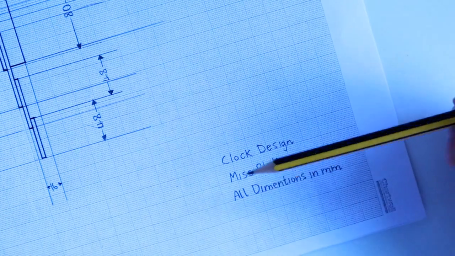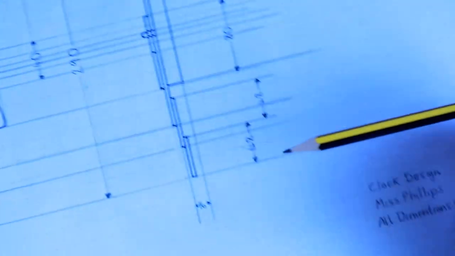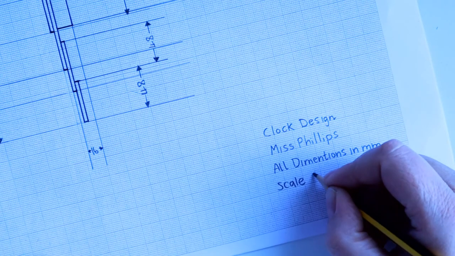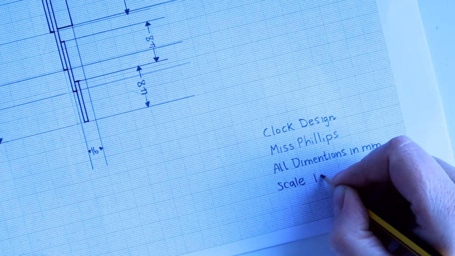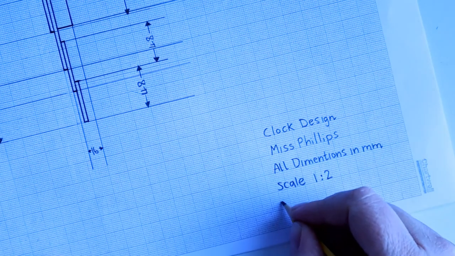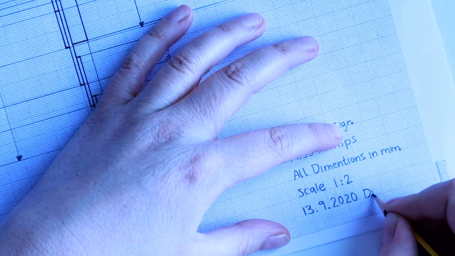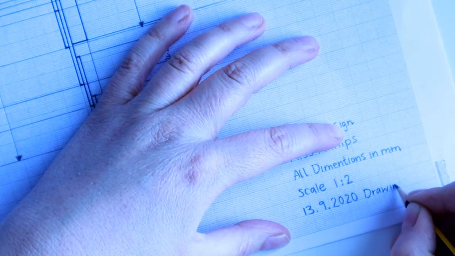Also I need to give information about the fact that this is a scaled drawing. So remember this is divided by 2. So the way we draw this is we put scale, 1, colon and then 1 to 2. And also I want to put today's date. And I'm going to call it Drawing 1.